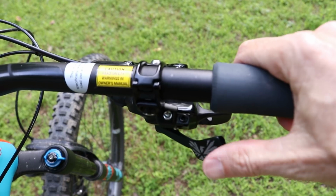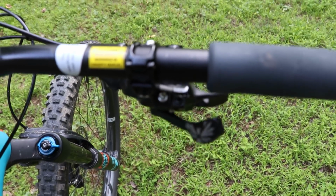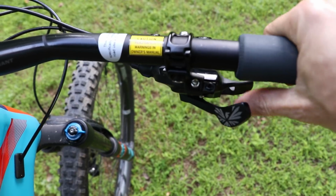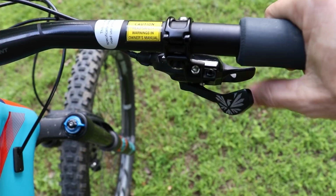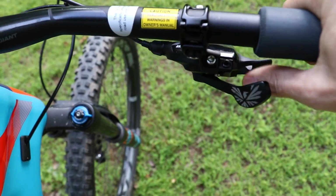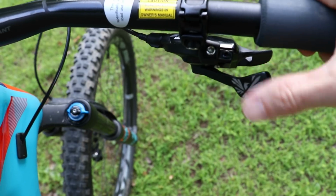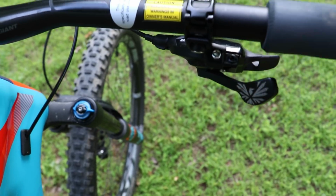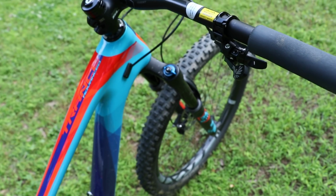The GX Eagle shifter has worked really well too. No issues at all with the shifter. It's really smooth. The position of the thumb lever where you shift into a harder gear is a nice contour, really nice location. You don't have to bring your thumb up too high. So again, the SRAM Eagle shifting performance has been spot on.